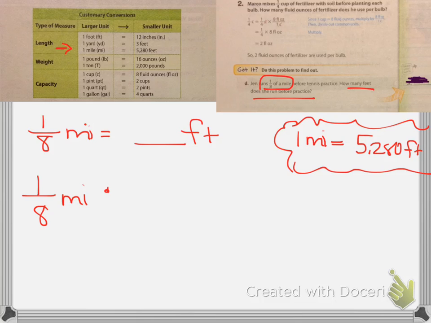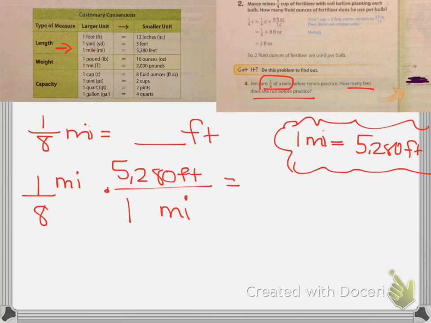We're going to multiply that by, now remember, and this isn't the best representation of this, let me put the miles back up here again. Remember, miles is on top, so we need miles to be on the bottom here. So 1 mile equals 5,280 feet. And our very first step here is going to be to cross out that mile, because that was the whole purpose of getting them set up like this. And then we can also probably cross simplify 8 and 5,280, but let's just go ahead and double check off to the side just to make sure.